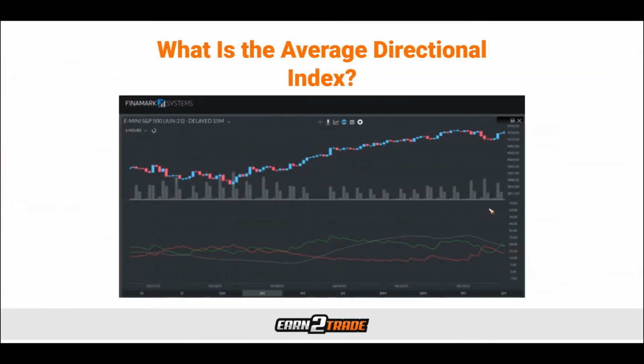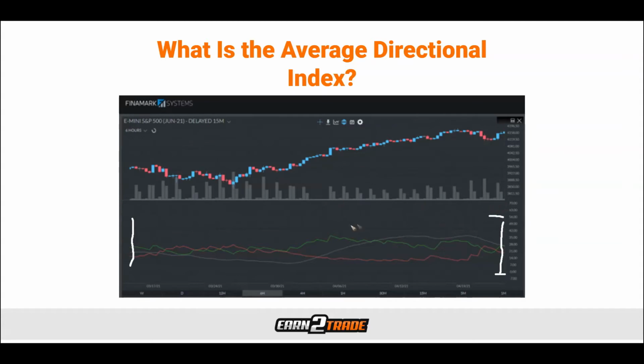The Average Directional Index, which is known as the ADX, is a technical indicator that measures the strength of the trend. The indicator is non-directional and it's derived from two directional movement indicators known as DMIs. The indicator is plotted as you see here on the bottom of this chart. Essentially what we're seeing on the right hand side are a series of numbers, and the idea is that these numbers are going to range from 0 to 100 on the top end.